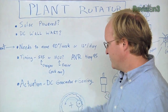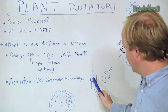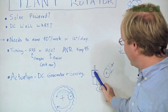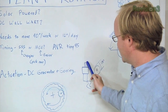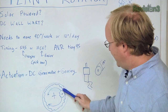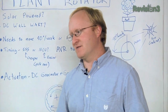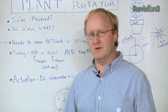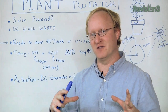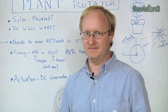So after that comes the actuation. To rotate our plant, we need to have a way to do it. So I'm thinking what we'll do is we'll use one of my surplus DC gear motors, which is a DC motor with a planetary gearbox on it, which gives you a lot of torque at the shaft. And then the top-down view, we'll have our DC motor here with a gear, and it'll actuate an inner gear here to rotate our entire plant. That should give us probably around 10 pounds of movable force. That should be enough. So once per day, it'll go just to rotate 12 degrees. So we're basically building a computerized, mechanized, lazy Susan.